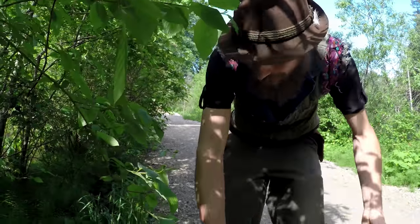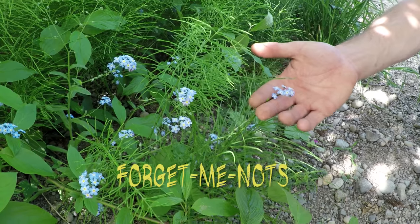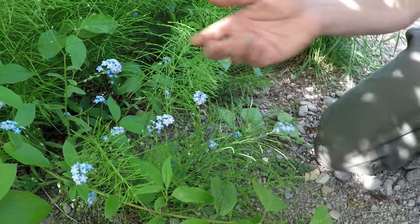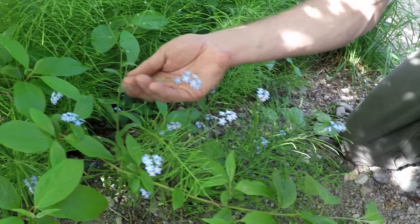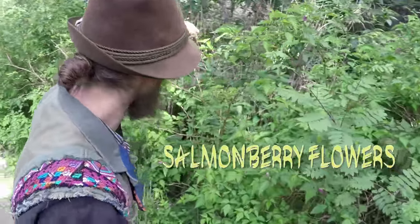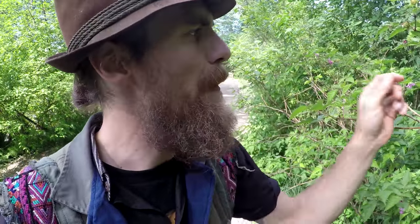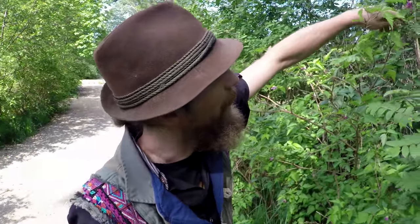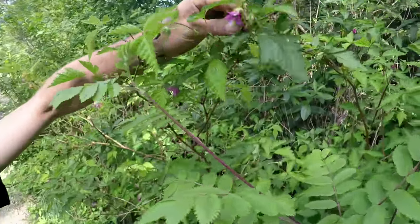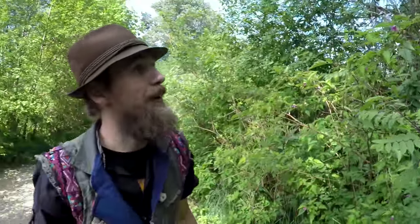Here's one I can't forget — these are little forget-me-nots, the tiniest most dainty blue flower. I've never used this one for medicine, but it sure is medicine for the heart. Are these salmonberry flowers? I know we're supposed to wait till they're in berry because they're so tasty, but I can't help but eat some of the flowers. I just love those. We know that summer's underway when the salmonberries start to form.